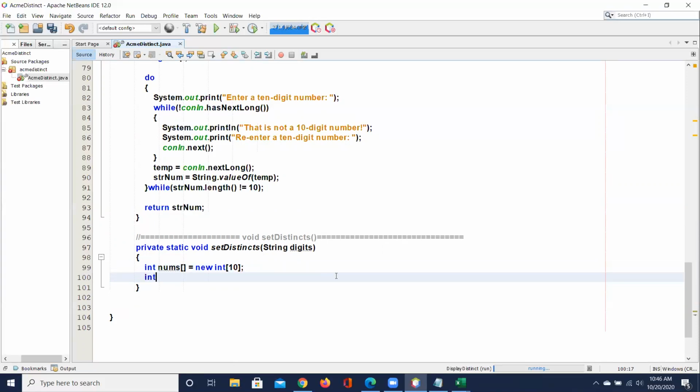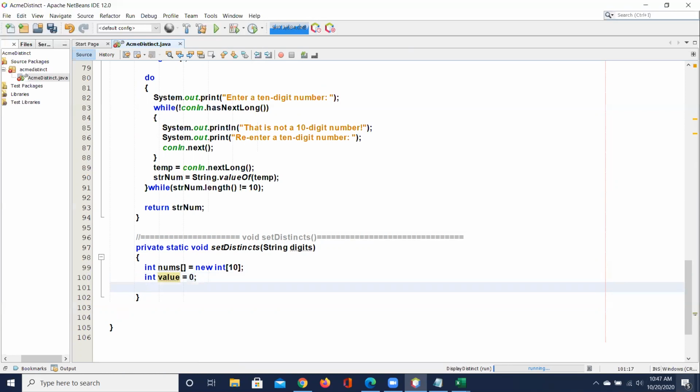And then I'm going to say int value starts at 0. And then I'll declare an int index here also.